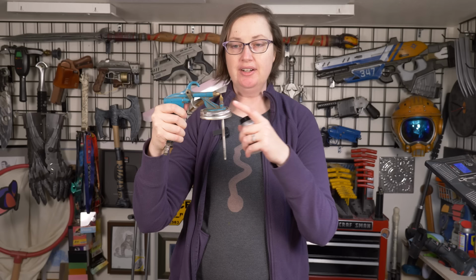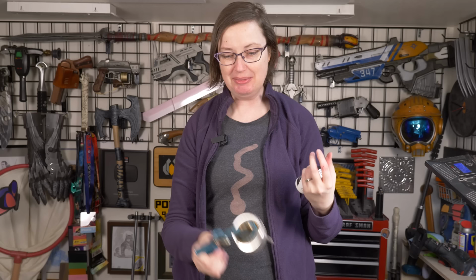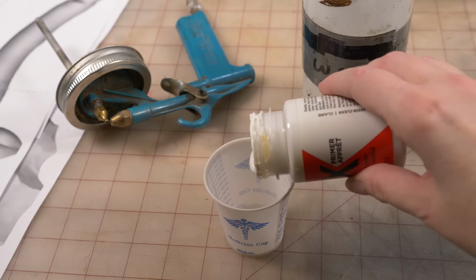And with all of that knowledge, I think I'm ready to use my critter gun. I tested it out with some water, and it works great. This is too thick, so I'm going to have to combine this with some water to make it a whole milk consistency, if that makes any sense. Make a little batch in here. And I also don't need to prime the foam, but I have this primer, the Plaid FX primer. I'll try and use it.